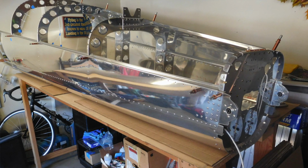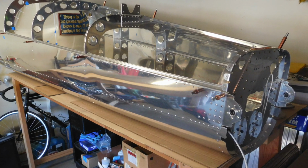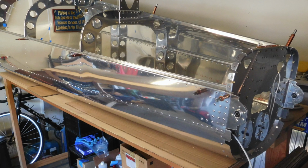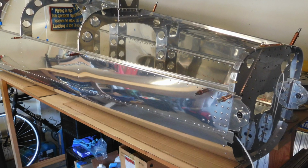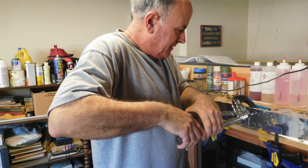And there's actually two of these workbenches that are 90 by 24. And when I need a big surface, I have the two workbenches next to each other. And then for a lot of projects, it's actually more convenient to just use half of the workbench, the 90 by 24 segment. You can move around the project. So if you're working on something like an aileron or a control surface, it's much more convenient than the full width of the bench. And then there's also been a lot of times when I've moved the benches, so I'll have one in one part of the garage and one in another. Sometimes they're next to each other with about 3 feet of space between, and I'm in the middle working on one project on one side and some other parts on the other.